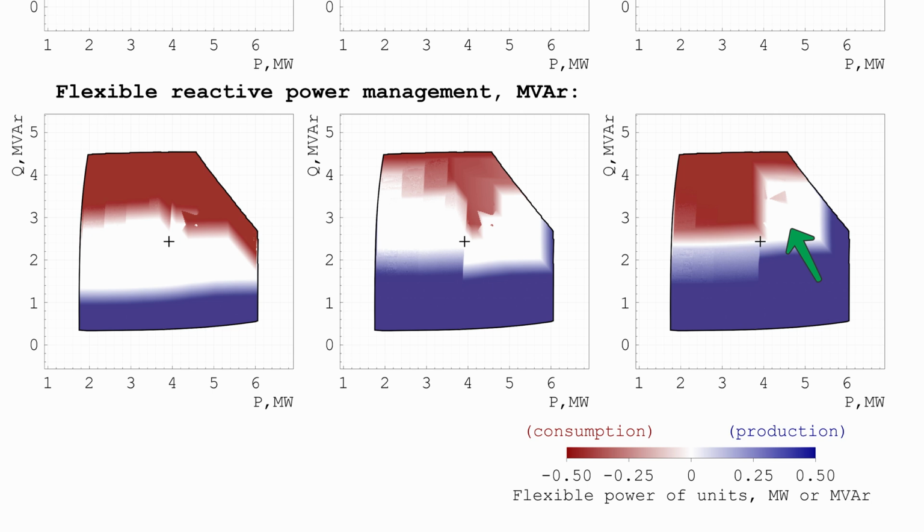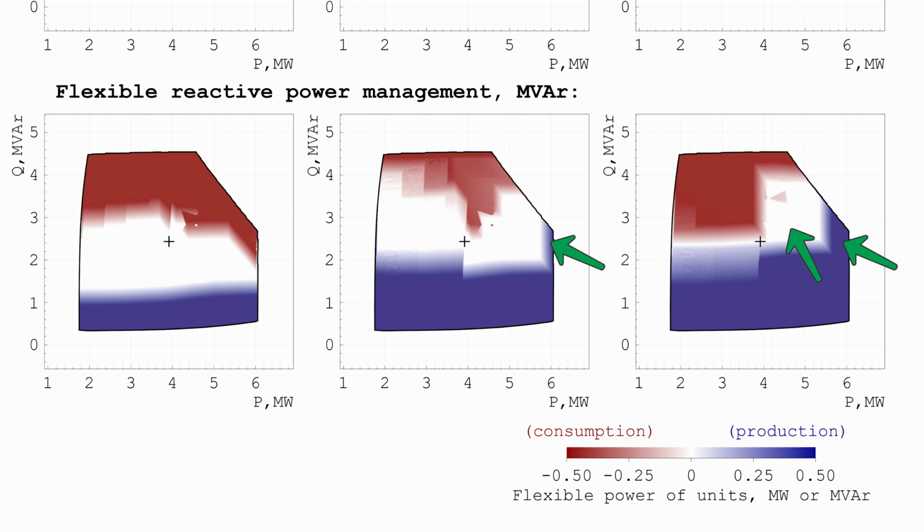But not only does this unit not provide any reactive power management, once we move to the right even further, flexible unit D starts producing reactive flexible power, which doesn't make sense because we are asking the system to consume more flexible power. And the same happens with flexible unit C. If we check what is happening with the regulations, this unit is not activated, and then once we move to the right, it starts producing reactive flexible power. So clearly these two units are performing power management just to control the voltages and keep the operation of the network feasible.